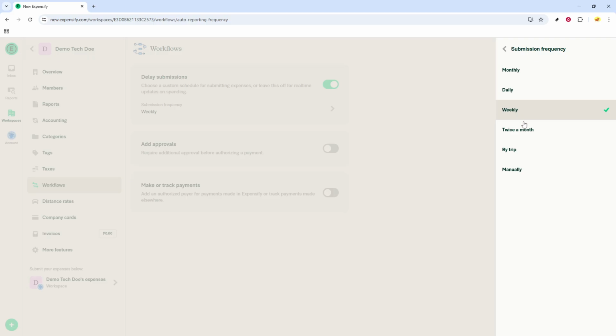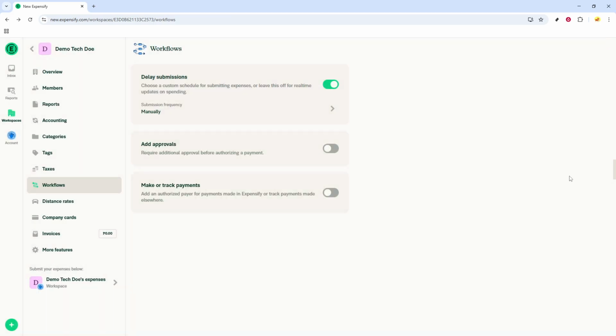Now, it comes down to setting the submission frequency to manual. Adjusting this option to manual operation is key to disabling automatic submissions. What you'll want to do is change this setting, ensuring that expenses are not automatically submitted without your explicit consent. This adjustment gives you full authority over the timing and specifics of each expense report that you submit, rather than relying on Expensify's default automated process.